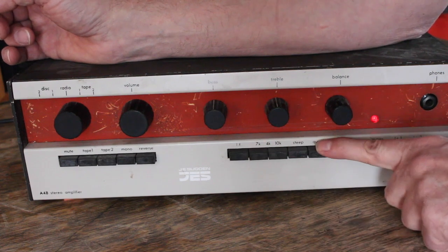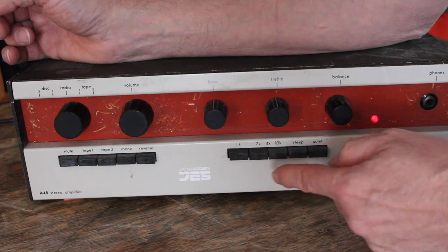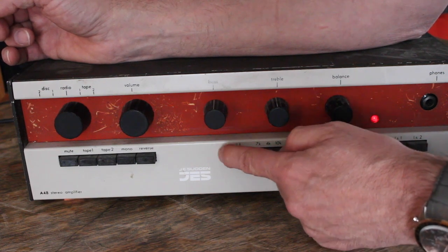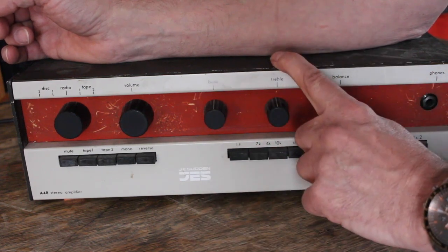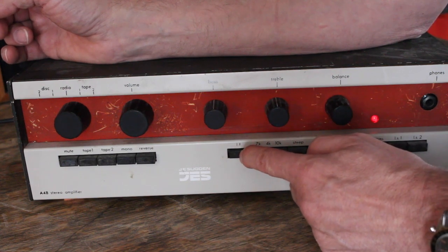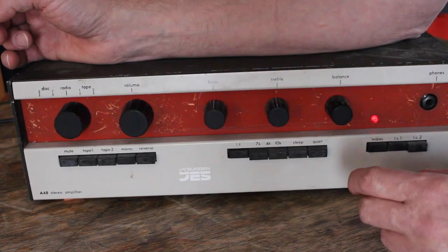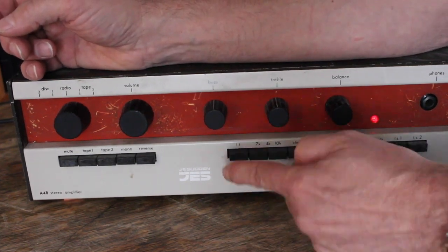Okay, now over here, this is also interesting and unusual. We've got a low filter for low sounds, which you might want to use to cut out rumble on your deck or just reduce the low bass, particularly if you're putting this through speakers that aren't very big. You might want to use that low frequency filter, and you probably get a much nicer mid-range, because this has got so much bass it can kind of choke speakers if they are not big.